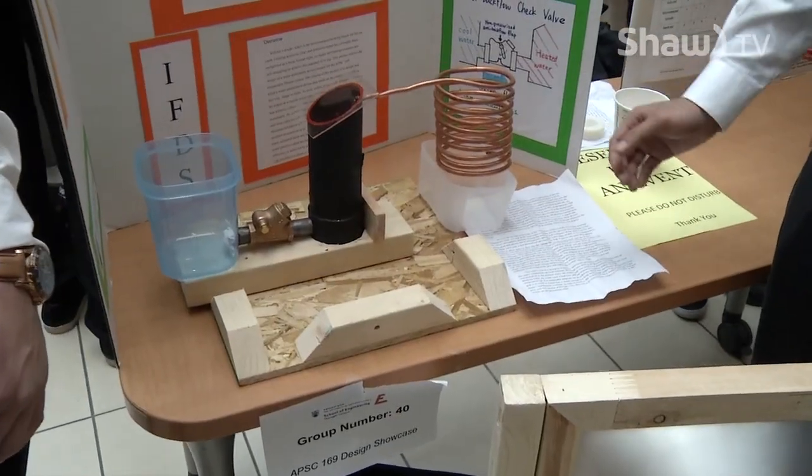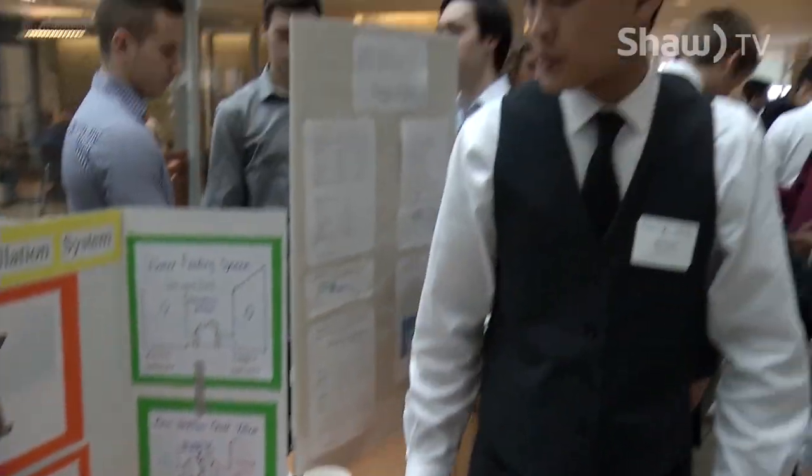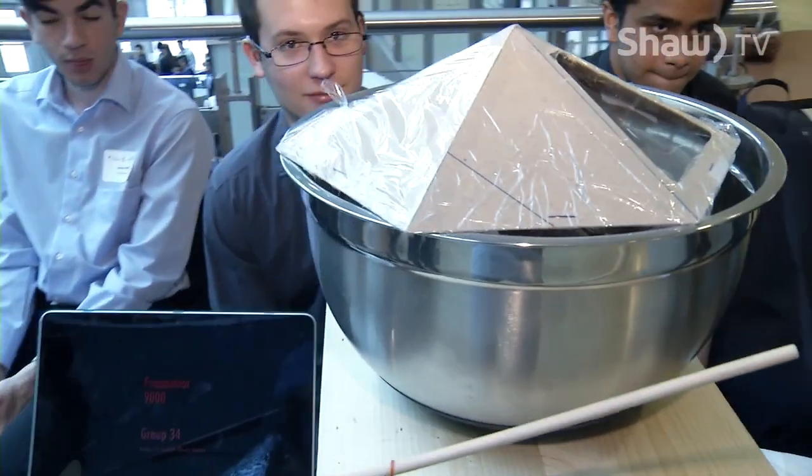You don't have to use the power at your house anymore as long as you can do this. You need to go to the Dragons' Den, hey? Impressive prototypes from these students indeed — reflective, perhaps, of the future and what we will soon be using in our everyday lives. From Kelowna for Shaw, I'm Tammy Williams.